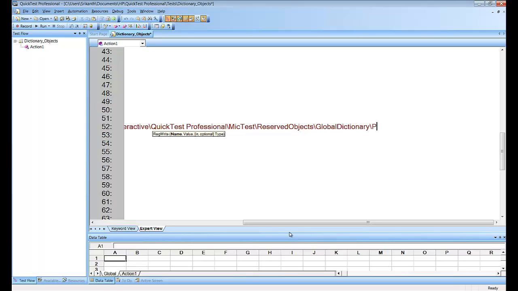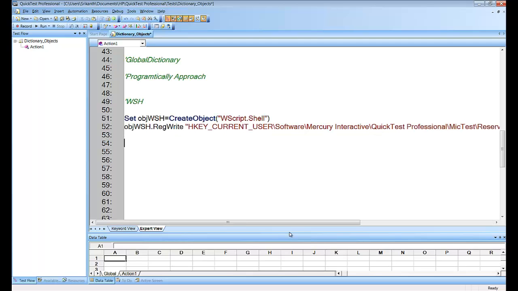Over here, I need to add the program ID as well, the string value program ID, which will hold my value scripting.dictionary. The next argument is optional. Currently, we'll ignore it. Now that I wrote a line to write to the registry, before I run the script, I can release the memory associated with the object.